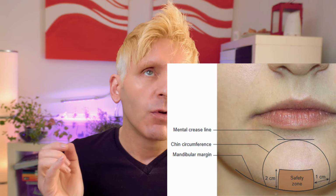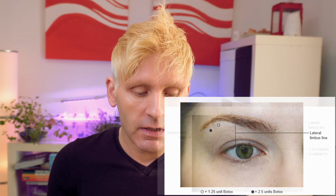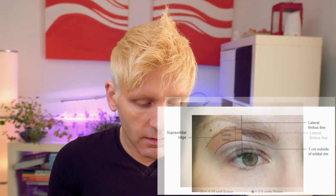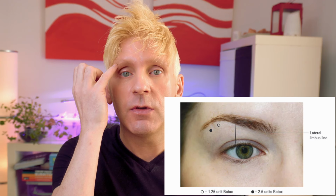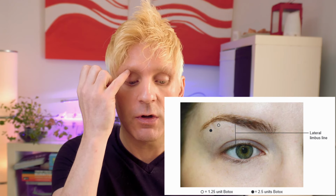This brow lifting I was going to do, because my eyes are a wee bit shaggy, but I ended up not doing it in the end. If you just inject, where's the picture? I think there were 2 dots. Yeah, so this picture shows you exactly: the black dot was 2.5 units, and the other one was just 1.25 units, and that's enough to lift your brow a wee bit. But I didn't want to do it, so I was a wee bit scared in case it was a bit too Spock-like, because it's a very girl move to do as well, because girls tend to have larger arches. Giggity. What else have we got?